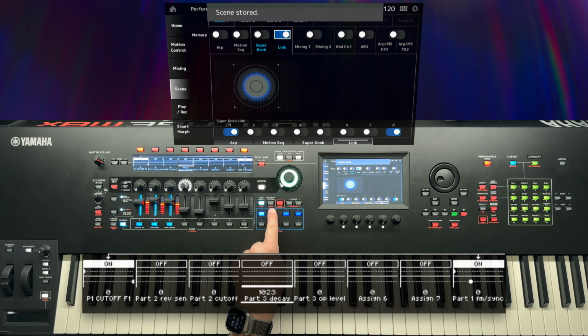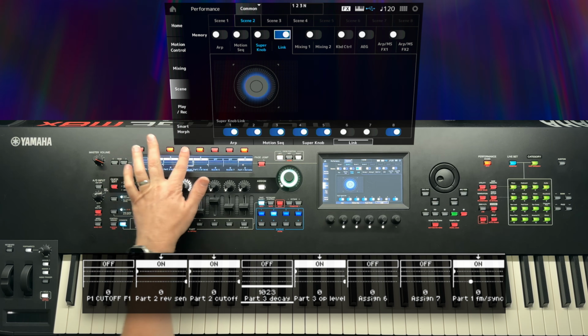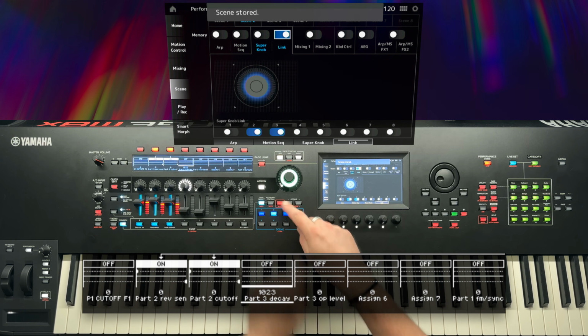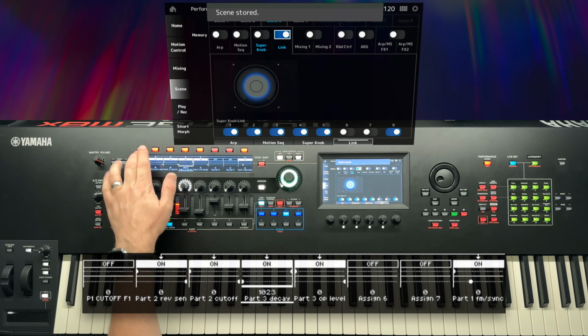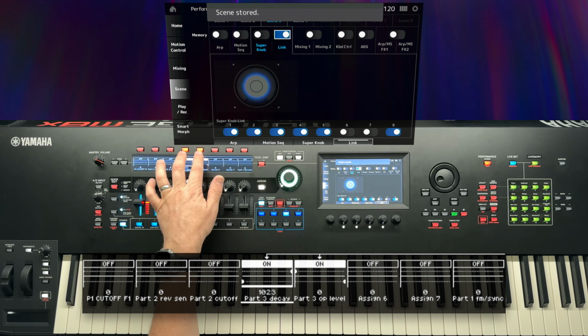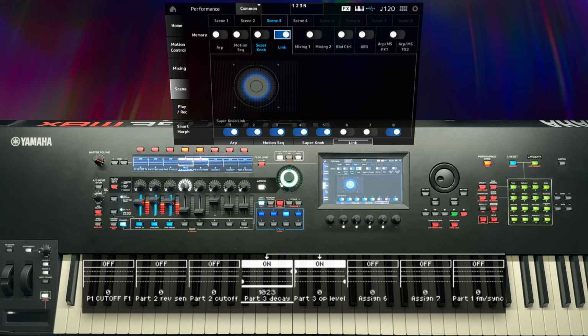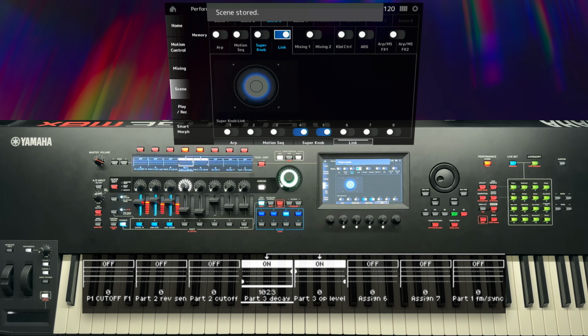Now I'll move over to scene 2 and turn off everything except the assignable knobs for part 2 and store that. And then on scene 3, we'll turn off everything except the FM lately bass assignable knobs, which are knobs 4 and 5, and store that to scene 3.